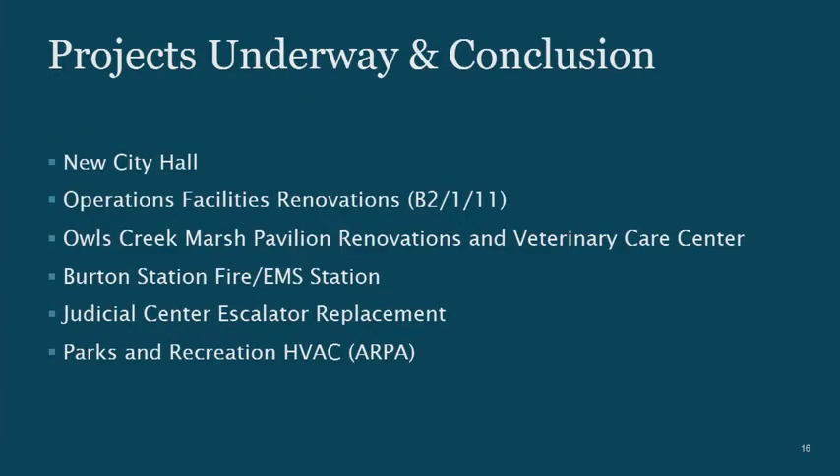In conclusion on projects underway: New City Hall is moving in between now and June. It is open to the public as of this morning, and I invite you to go over and walk in — please give me a call if you'd like a tour. For the operations facilities renovation: Building 2 will be done in the summer of 2023, delayed by electrical equipment shipments. Building 3 will finish at the same time, then we'll start interior demolition with a 13-14 month construction window to move planning and public utilities back in. Building 11 renovation for IT will complete in the summer of 2024.